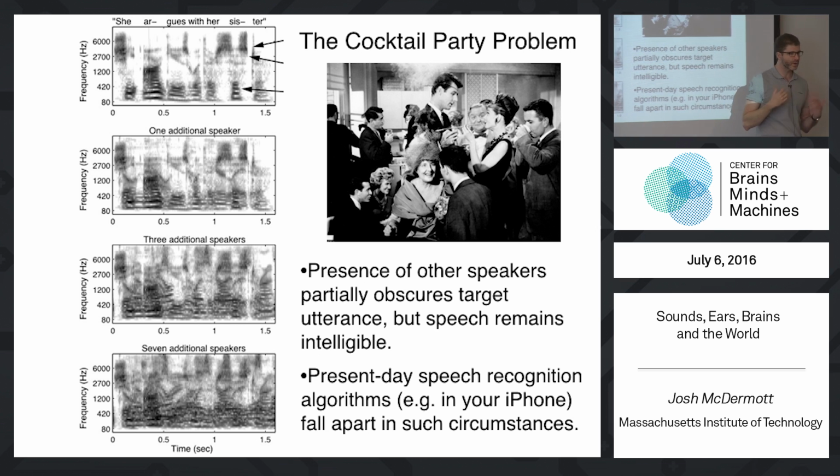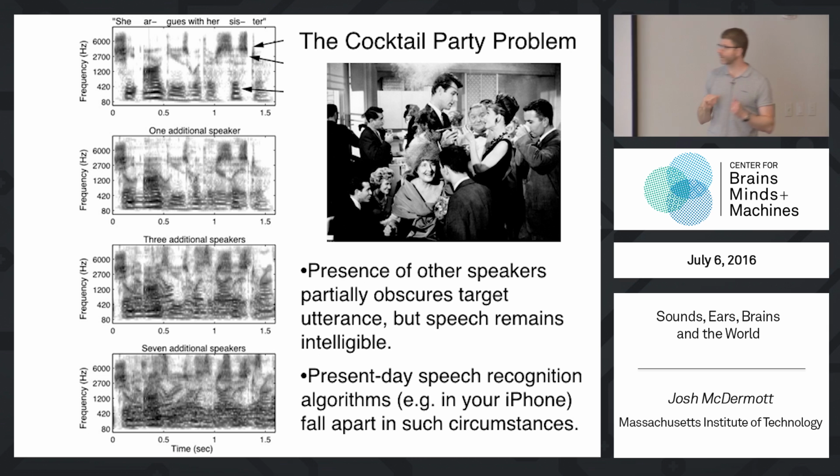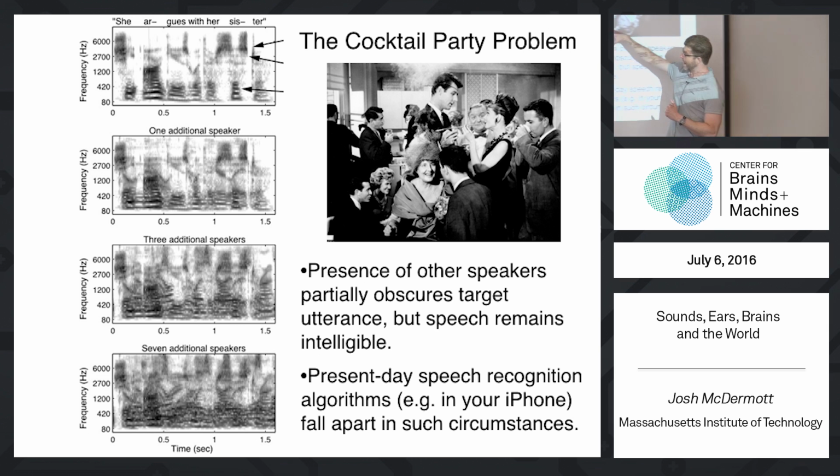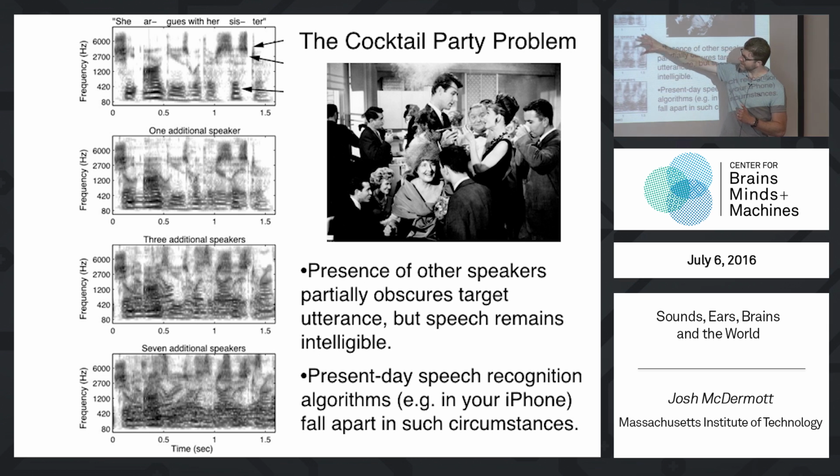We believe that that structure is used by your brain to help you figure out what the person was saying. And these are spectrograms of the sounds with the additional speakers. What is very obvious is that as those additional speakers are added to the cocktail party, the structure that was evident in the single speech signal becomes progressively more and more obscured. By the time you get down to this one here where you have 7 additional speakers, it's kind of amazing that you can do anything at all with this.